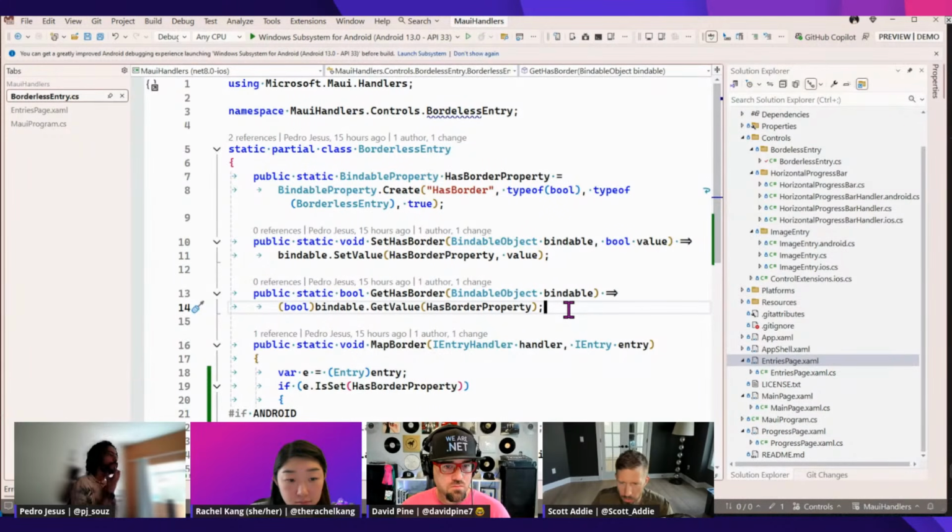Oh, great question. Yes, you can, but not in this case, because we have two kinds of properties: the attached property and the normal bindable property.